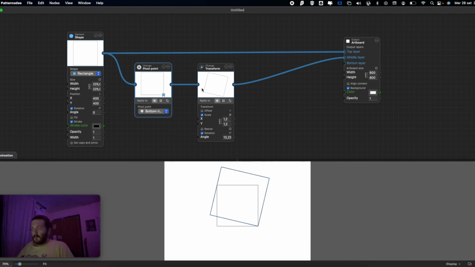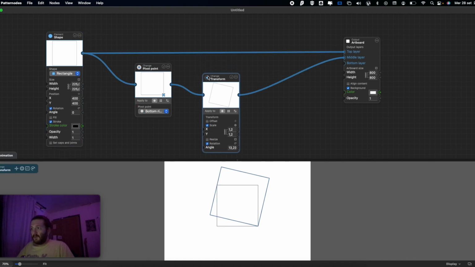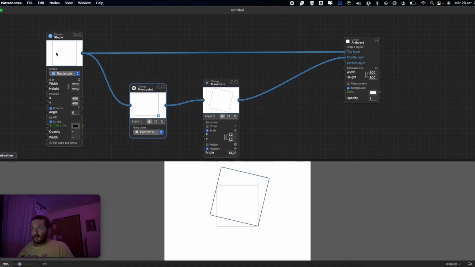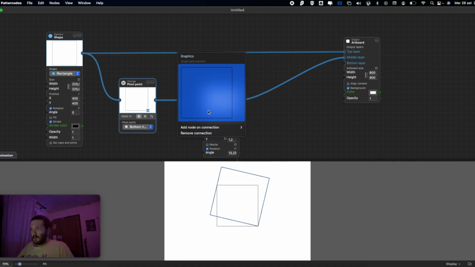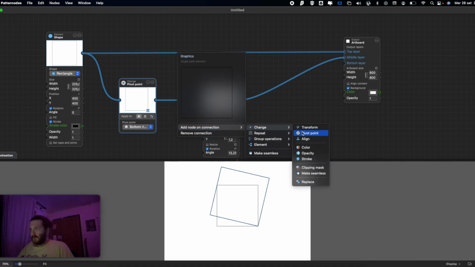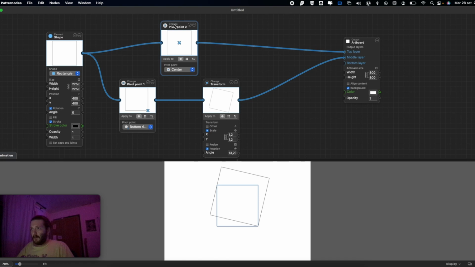And so this is the pivot point. We can change the pivot point of our main shape. In fact, I can right click here, select pivot point and change it.